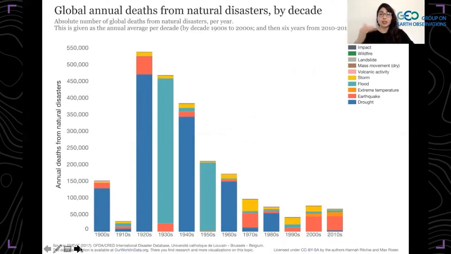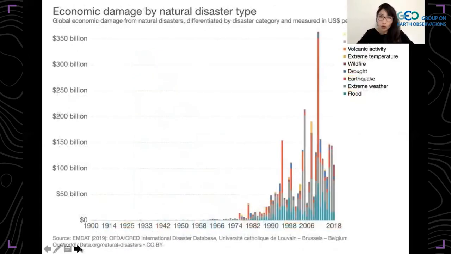But also, what this graph doesn't tell you is that in reality, if you did not die in a disaster, it is most likely that you will end up needing help. And that brings us to how costly natural disasters have become. Disasters are more expensive now than they were ever before. And that is because more people live in urban areas, and sometimes they move to areas where they are more likely to experience a natural hazard.